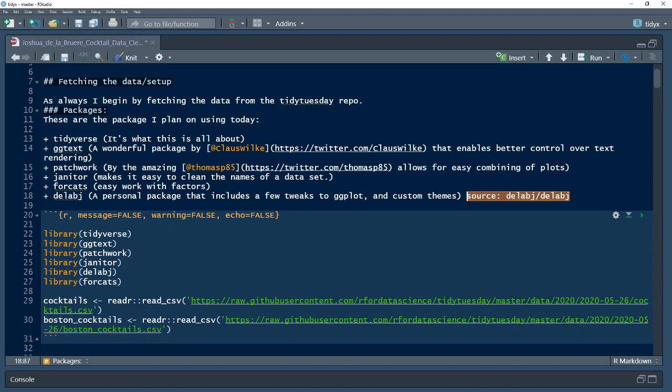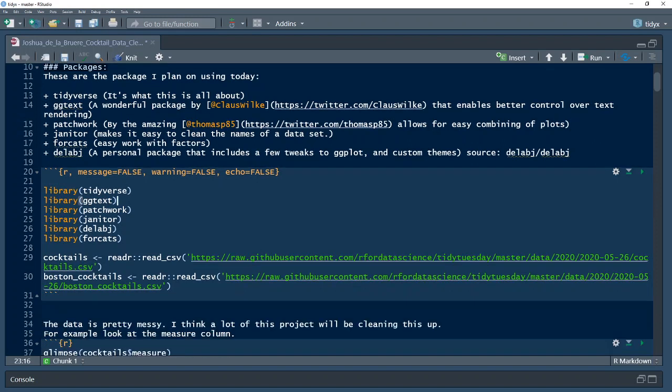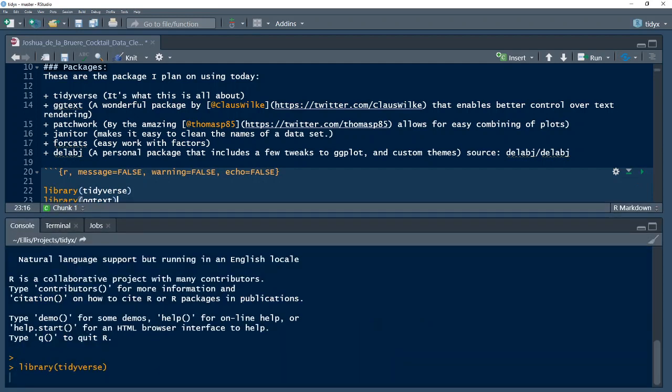Then additionally, he's loading in this ggtext library, which is a super cool library by Claus Wilke's lab. But that's not on CRAN yet either, so we had to go and search that one out. That's available on GitHub. So, all right. He loads in tidyverse, ggtext, patchwork, janitor, and his own package, and then forecast. And then he loads in the data. So let's run that. Give my computer a second. It's going through there.